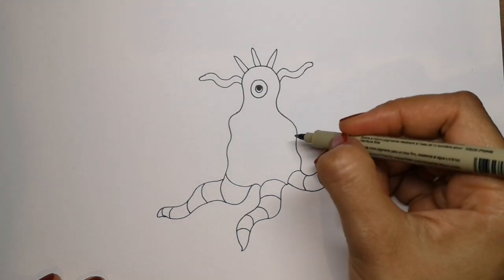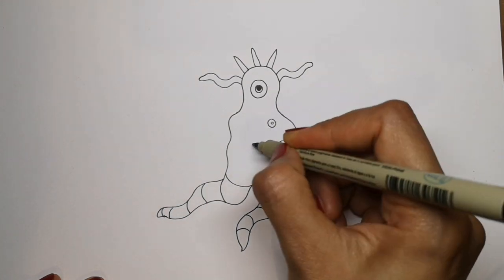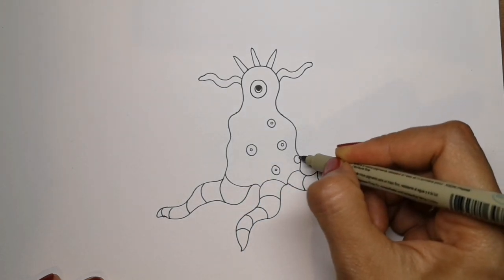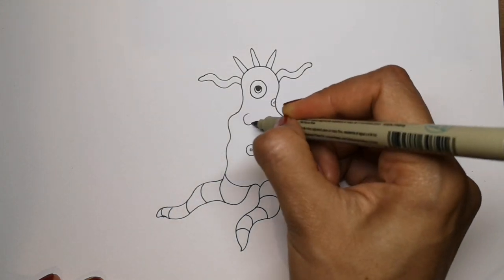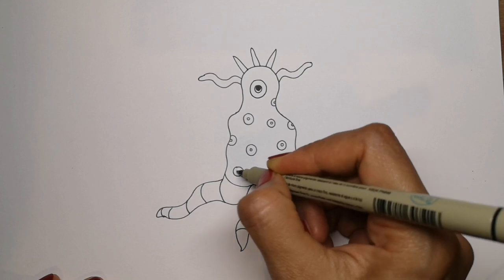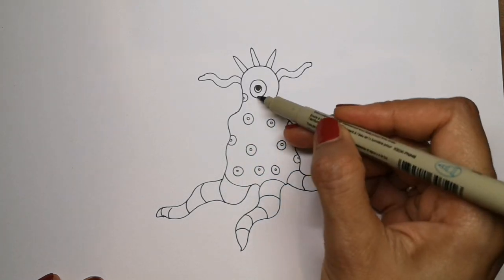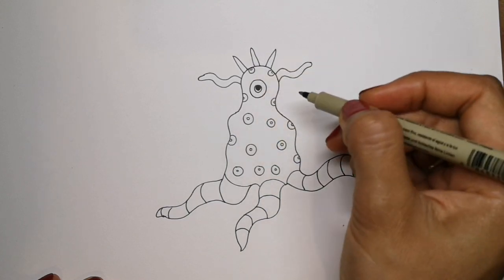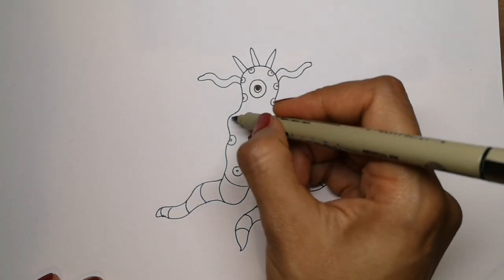It might be quite fun to have some sort of suckers, spots, or warts all over his body. Those might be quite easy to make with little circles of clay that are stuck on. Once I've done this, I can start thinking about making it in clay. The eyes could be googly eyes from craft shops, or you can make the eyes out of clay, or draw them on with a permanent marker — there's lots of options.